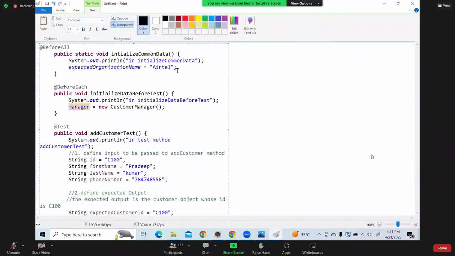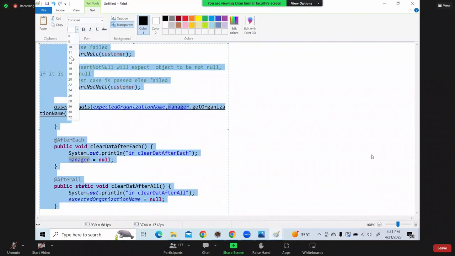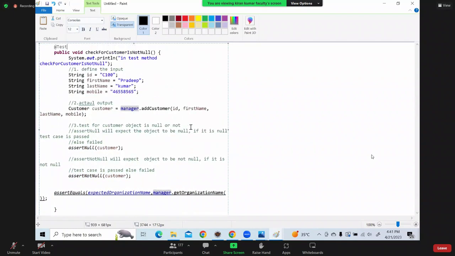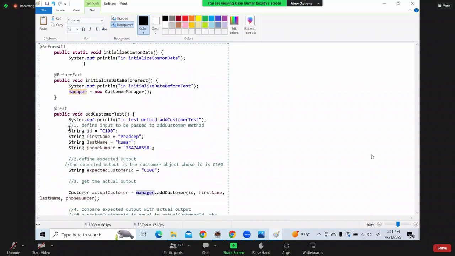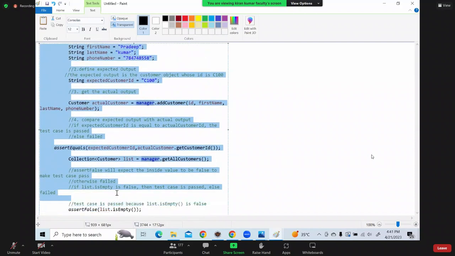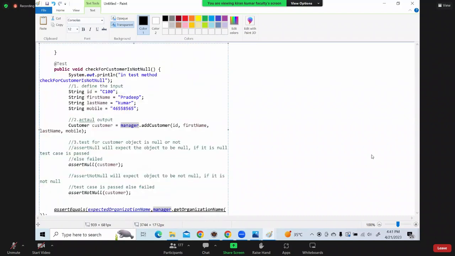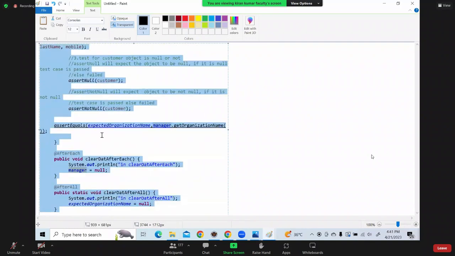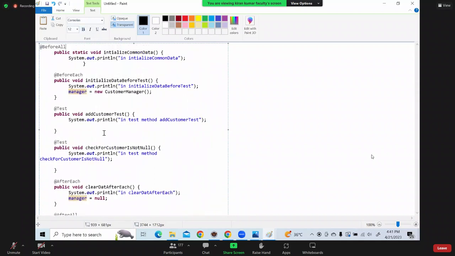Okay, I'll remove this part just to make more space. Then I'll remove all this part, just to save the space. Right?